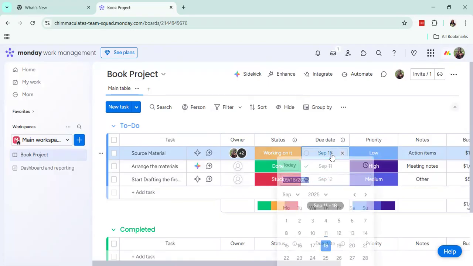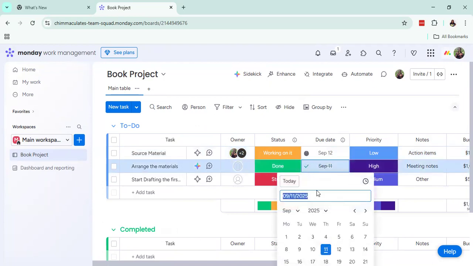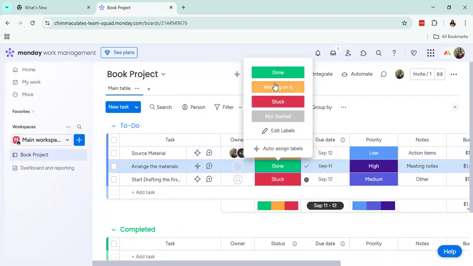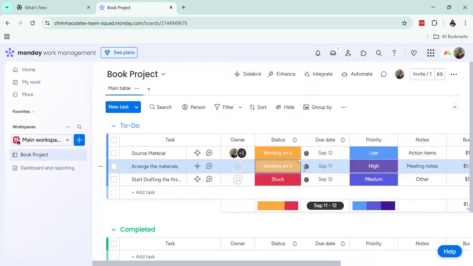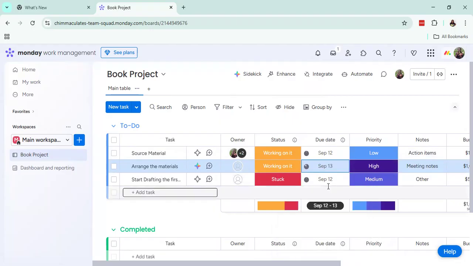So you see when the due date is on 10, for example, it's showing this exclamation mark showing that it is due. When you click on it, oh, it was due yesterday. Okay, it kind of shows you that this is a task you need to take care of. So let's move it to 12, for example. And then for every task that has been done, it kind of crosses it out. But this task is not yet done. So let's say we're still working on it. Once you change the status, it changes. The date is no longer crossed anymore.